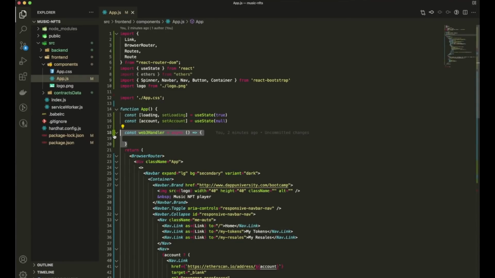Okay, so let's go ahead and create the function that will connect our client-side app to the blockchain, which we're going to call Web3 handler, and then fetch the MusicNFT marketplace smart contract deployed to it.